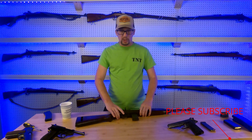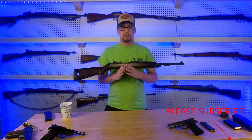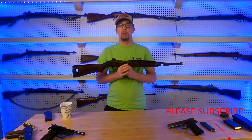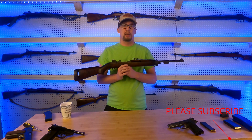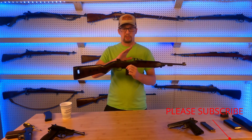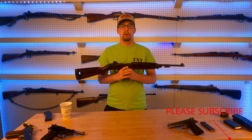So they wanted a light rifle. And that's what brings us to the M1 Carbine. What they wanted was a rifle that was effective up to 300 yards, and they wanted a rifle that was small, light, and compact. The design specifications were actually under 5 pounds. Now this little guy comes in at 5.2 pounds, so a little bit over target weight.